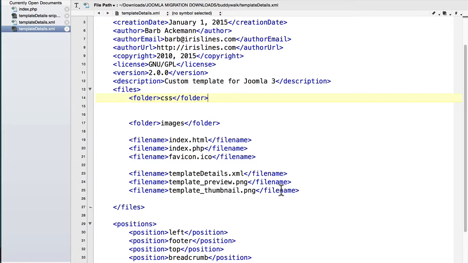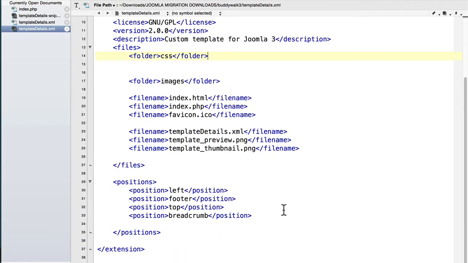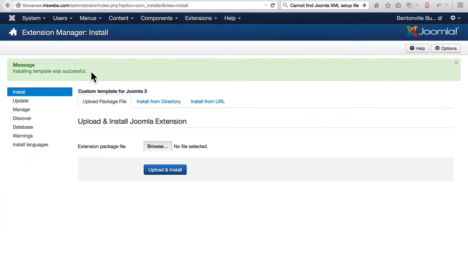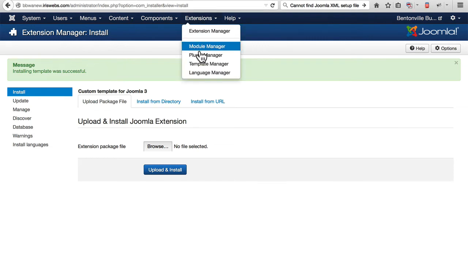If you get any errors about cannot install or cannot find the XML file, it's probably due to a typo and not to the fact that you didn't have the file at all. Just examine every element of that XML file and make sure that it's all closed properly. And try it again. This time we had success, and I'm ready to go to the template manager.